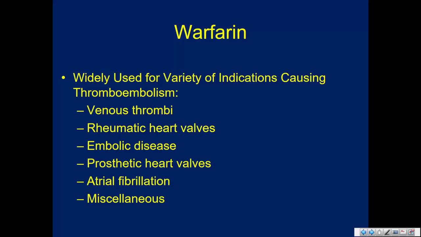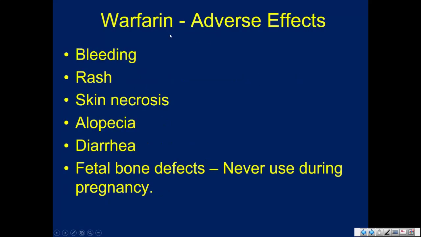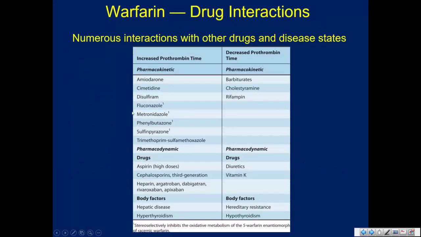So, warfarin's challenging to use, but it works. And if you can get it right, it can be used in a cornucopia of clot risk factors. What are some of the adverse effects? Obviously, bleeding. Again, the major bleeding, intracranial and GI, as well as the minor bleeding. It can't be used during pregnancy, like heparin. I already told you about the adverse effects.